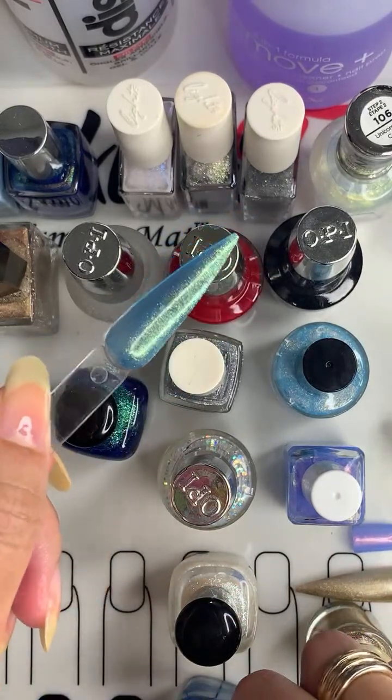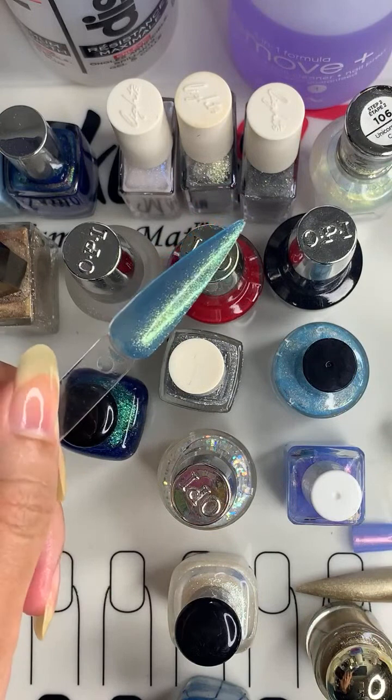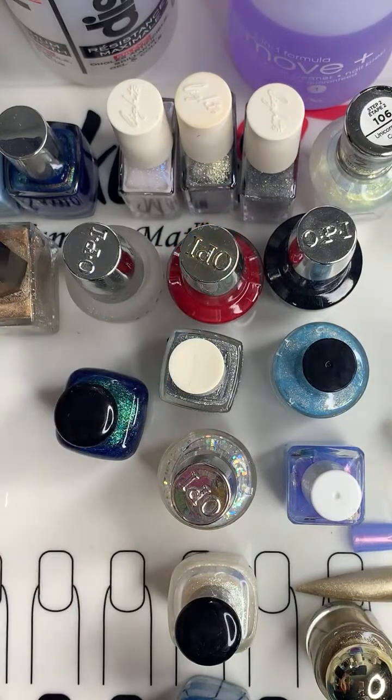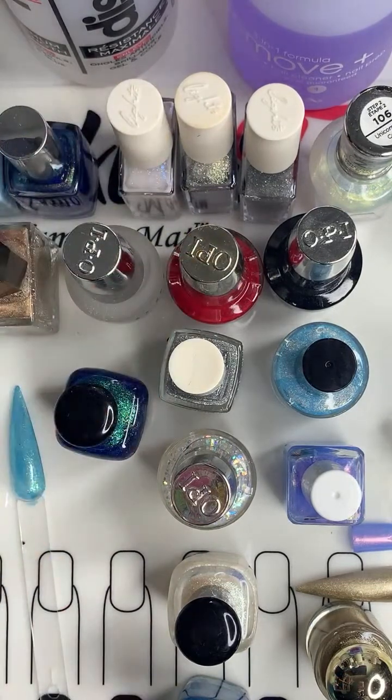If you're not into that, if you don't want people necessarily to notice your nails, don't get this one. It's not subtle. At least I don't find it is. Maybe for my skin tone or something, I don't find it to be subtle. But if you don't mind all that, highly recommend. Okay, so that was Summer.